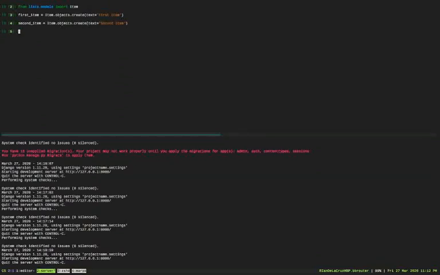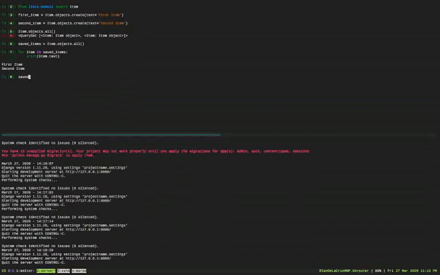Now if I make a query set that says I want to get everything, if I say Item.objects.all, I get a query set, as it says here, of 2 Item objects. I did not save it to a variable, so let's save it to a variable, saved_items. Now I can do a for loop over that saved_items. For item in saved_items, I can print item.text. So that's the text value.